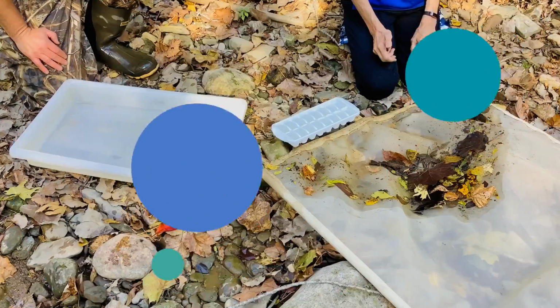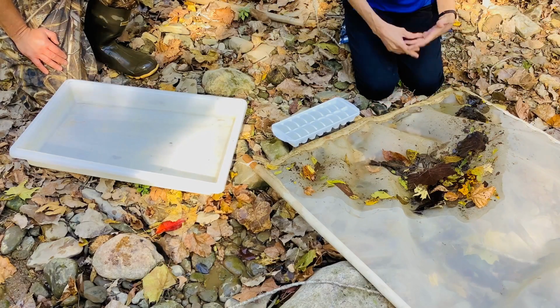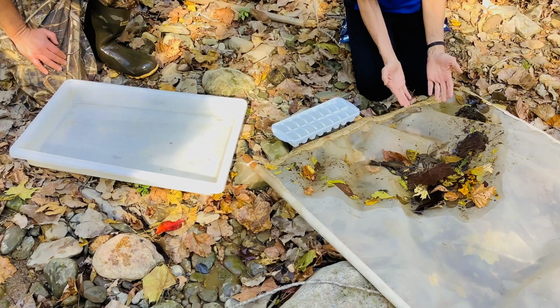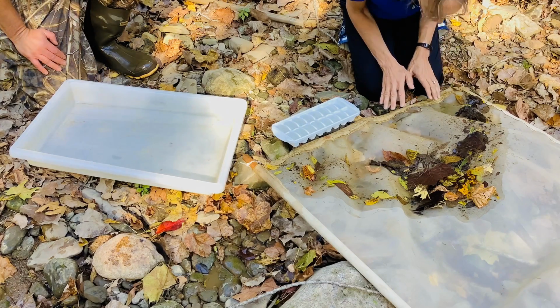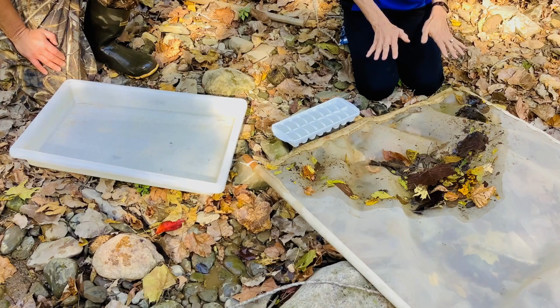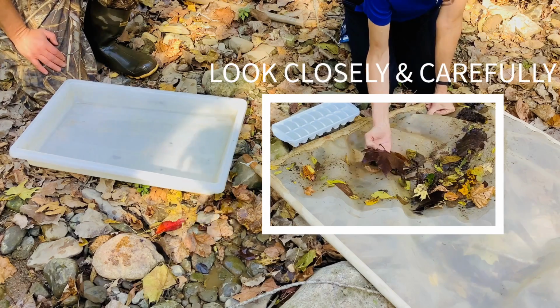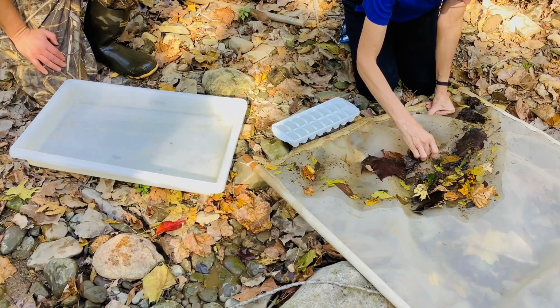So there are different strategies for finding the critters once you've brought the net to shore. One of them is just to look in the leaf litter that you have here and take a close look for anything that moves. One thing we're always having to tell the students is you don't take a quick look like this and say, oh, there's nothing there. You really have to take a closer look and watch, turning the leaves over to see if anybody is crawling on them, because these guys are pretty tiny.